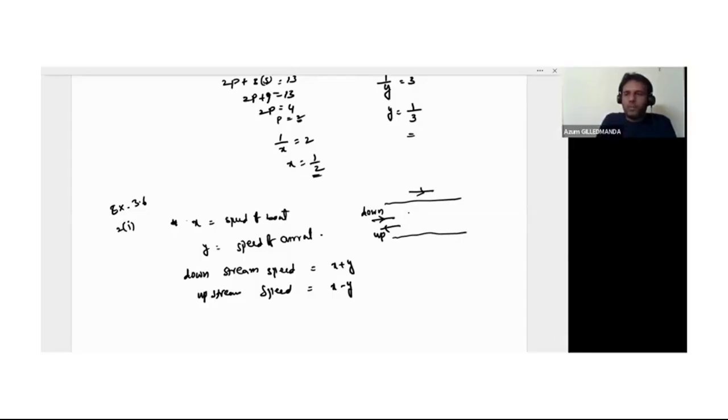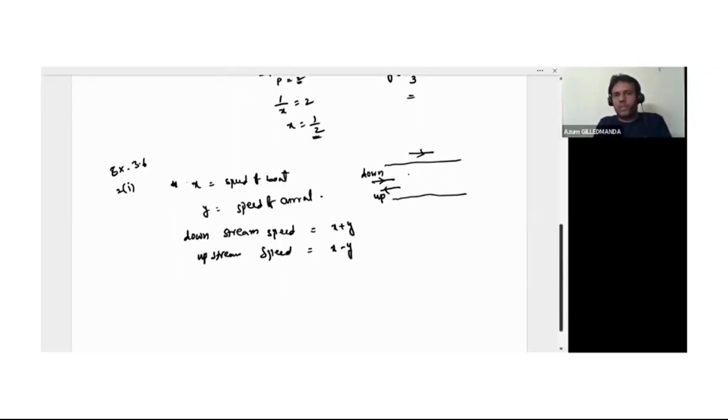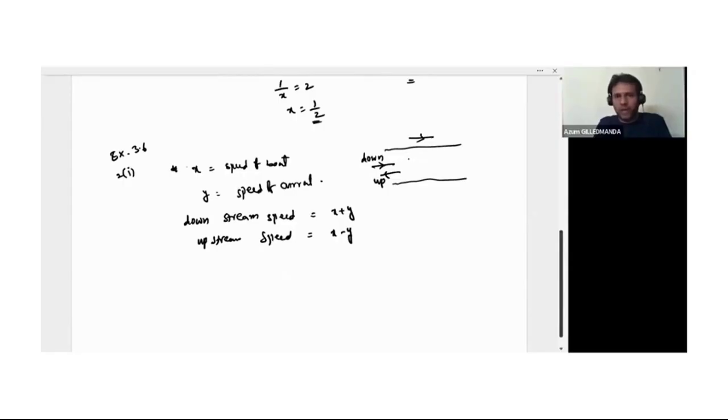Now, why I'm telling you this problem is that it is a very common problem that is being asked in the board exams, because this needs a physics knowledge as well, right? So here, see, Ritu can row downstream 20 kilometers in 2 hours. So here we are talking about speed. In the problem, they have given 20 kilometers in 2 hours. They are talking about distance. They are talking about time.